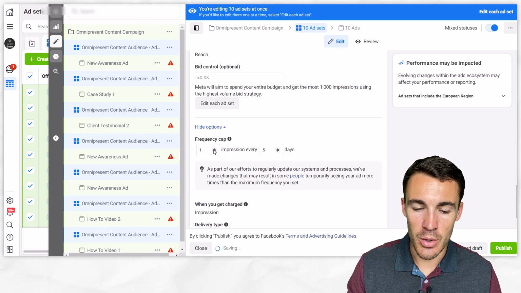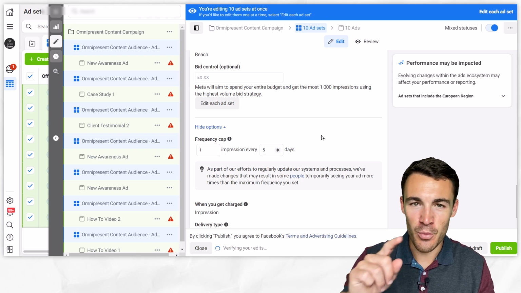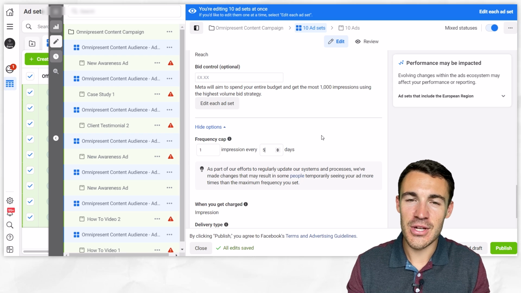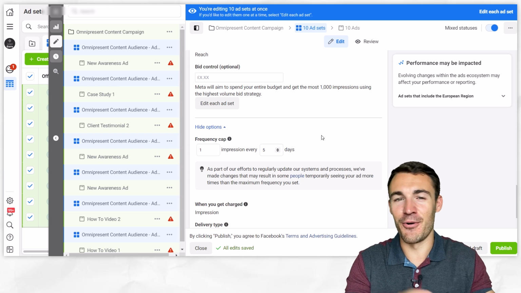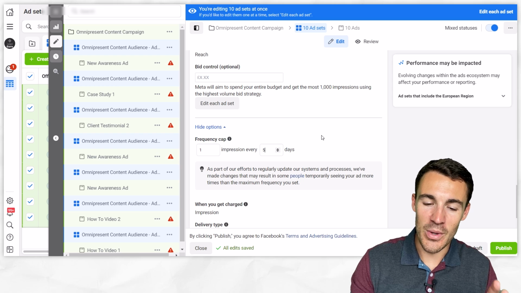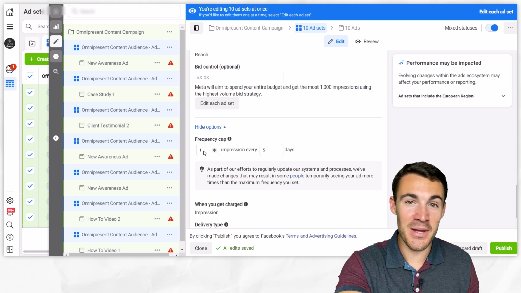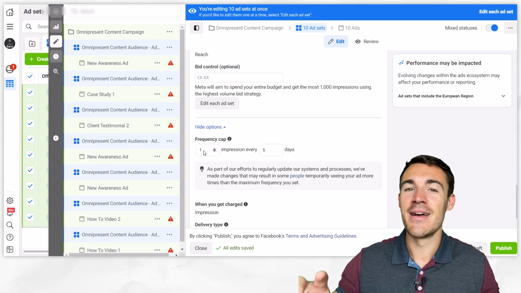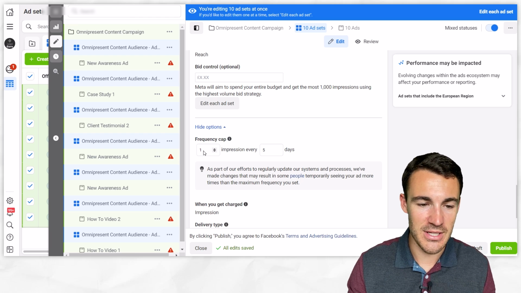So if we've got 10 ads, you want 1 impression every 5 days. Does that make sense? So if each ad can only be shown once every 5 days to a person, and you've got 10 ads, then on average, they're going to see 2 different ads per day. Now, it's not always going to be as clean as that. Some days they're going to see 4 and some days they're going to see none. That's just life, no getting around that. But with this structure, it allows you to do that process of, okay, they see 2 ads on Monday, 2 different ads on Tuesday, 2 different ads on Wednesday, 2 different ads on Thursday, 2 different ads on Friday, and then they repeat. And that prevents ad fatigue, that gives you lots of touch points, etc., etc.